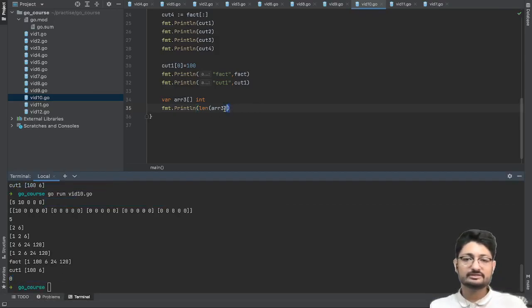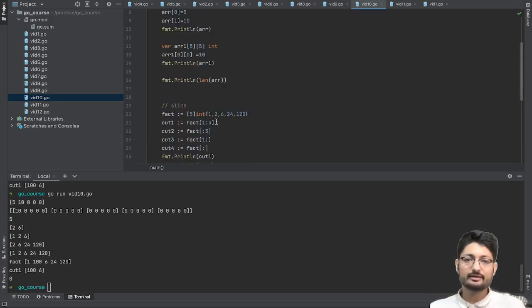So what it actually means is that though it creates an array, it's a dynamic array. Currently the length of it is 0, so it is storing nothing. If we had created an array of size 5, then all of its values would be 0. Now because we don't have any value, it's an empty slice. In an empty slice, you can also make a slice using the make keyword.